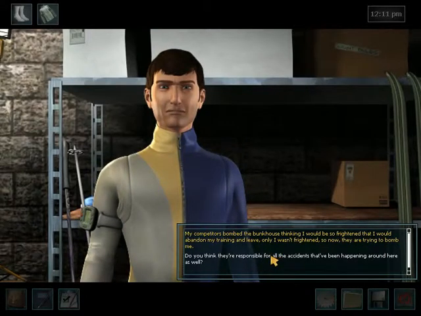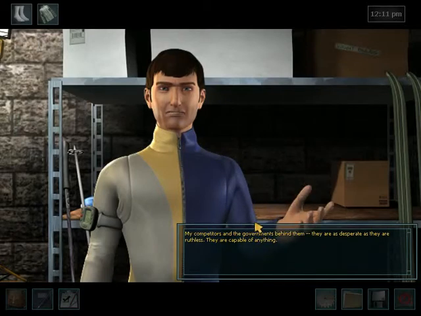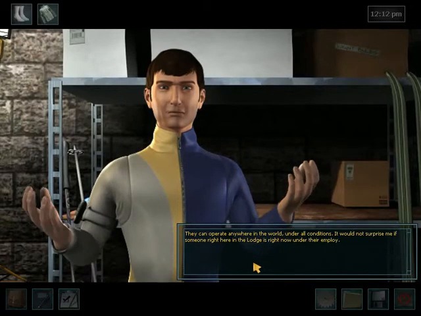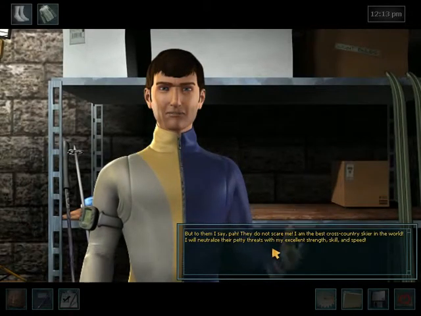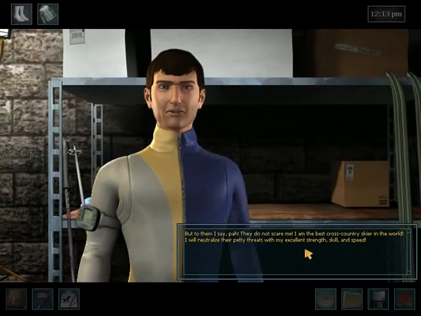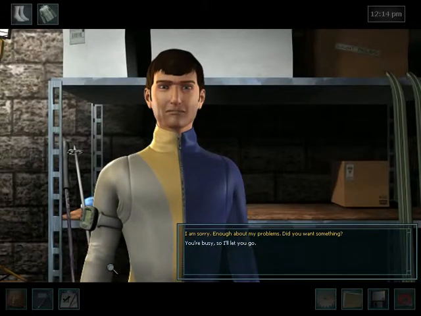You're right. Do you think they're responsible for all the accidents that have been happening around here as well? My competitors and the governments behind them. They are as desperate as they are ruthless. They are capable of anything. They can operate anywhere in the world. It would not surprise me if someone right here in the lodge is right now under their employ. But to them, I say, pa! They do not scare me. I am the best cross-country skier in the world. I will neutralize their petty threats with my excellent strength, skill, and speed. I am sorry. Enough about my problems. Did you want something? You're busy, so I'll let you go. It has been a pleasure.